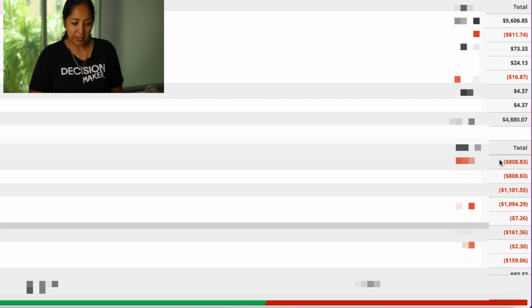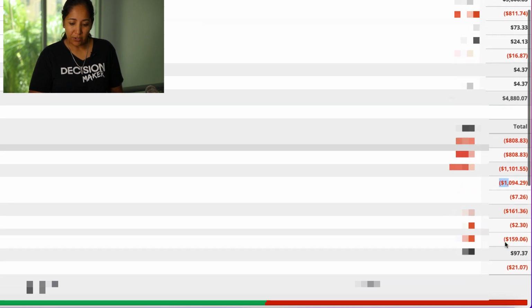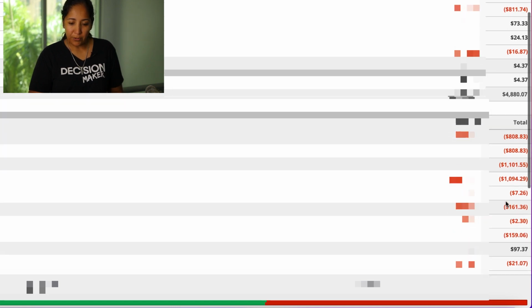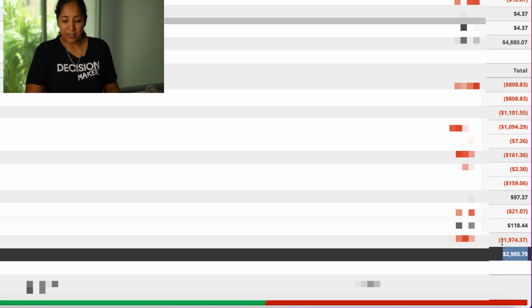Cost of goods does not include cost of goods on here. So cost of goods are usually about 1/3 of this, a little over 1/3, like maybe 35%. And here's the rest of the fees. We got transaction fees of 100, referral fees of 800, fulfillment fees of 1,000, and a bunch of other things. But all in all, after everything's said and done, it made about 2,900, and now about 30% of the 5,000. That's about 1,500. Will go towards, maybe more like 1,700, will go towards the cost of goods.